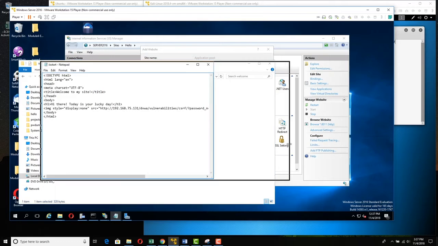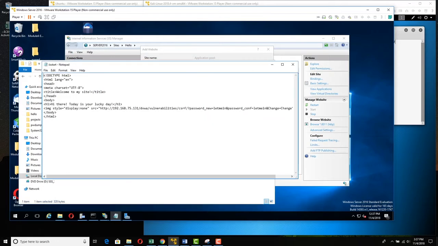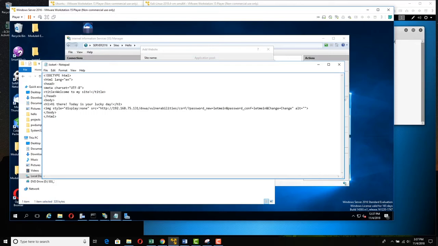Now, just so you can see this, let's talk about it. I'm not trying to teach you HTML, but it's good to know a little bit of this, and I'm not trying to teach you scripting. Here are just a few standard elements in a very basic web page. We say the document type is HTML. Notice we've got the doctype HTML, then another opening tag, HTML lang equals English, then the head opening tag, and then the meta charset saying this is UTF-8, meaning 8-bit characters, not Unicode like a 2-byte character. Then there's a title, welcome to my site. And notice we have closing tags.